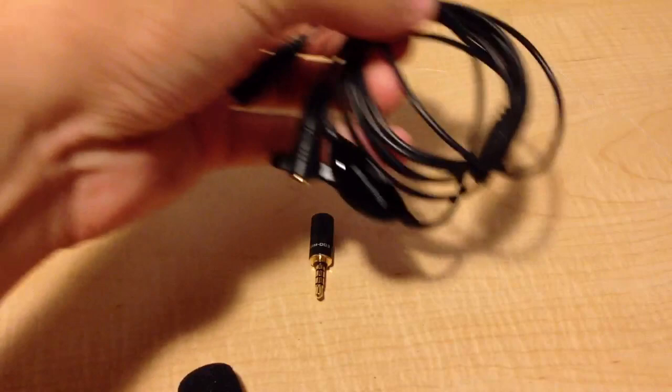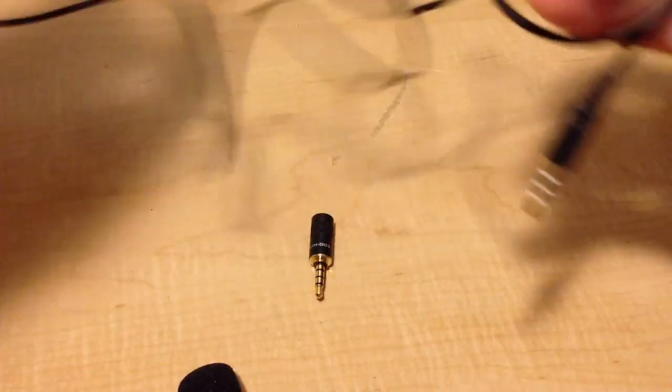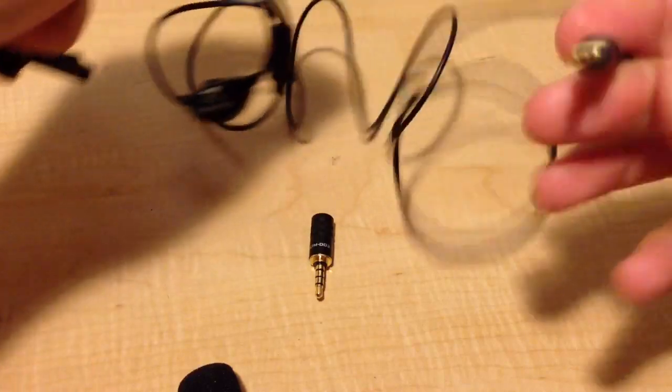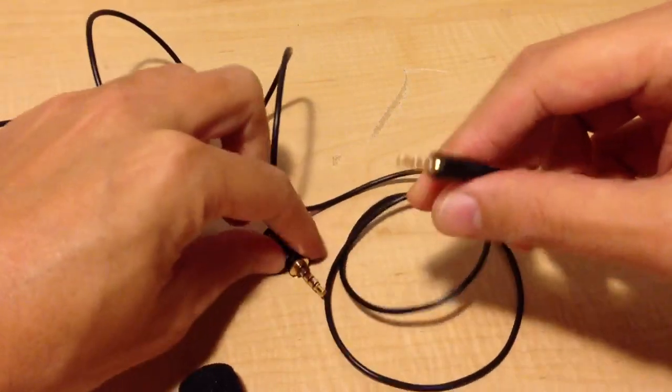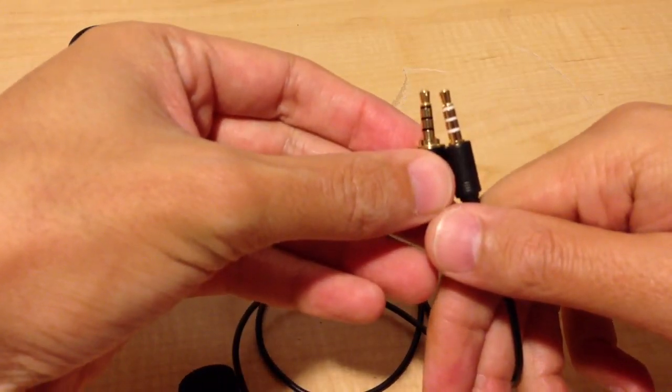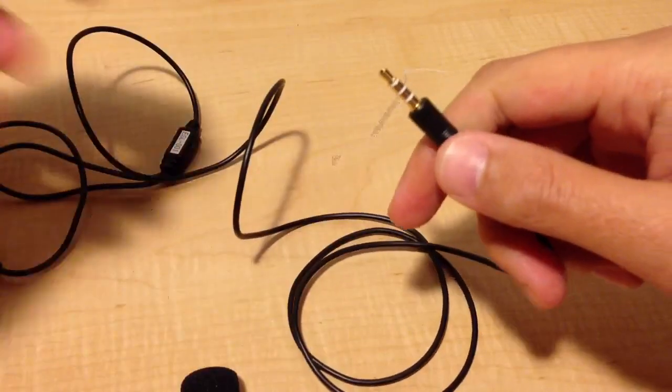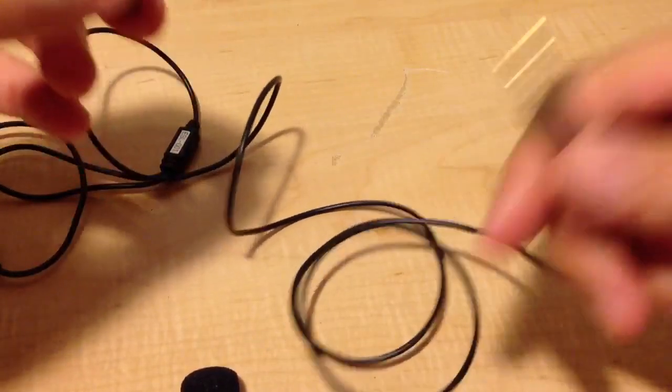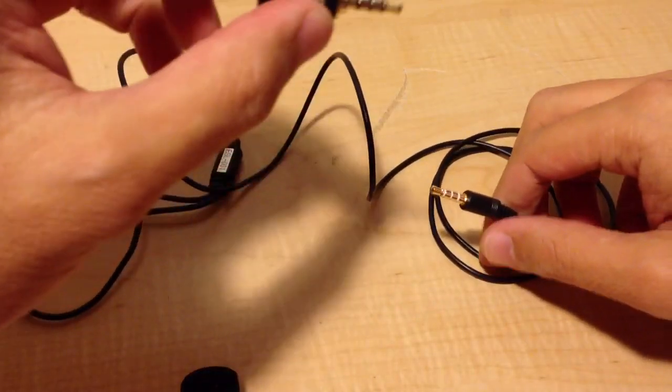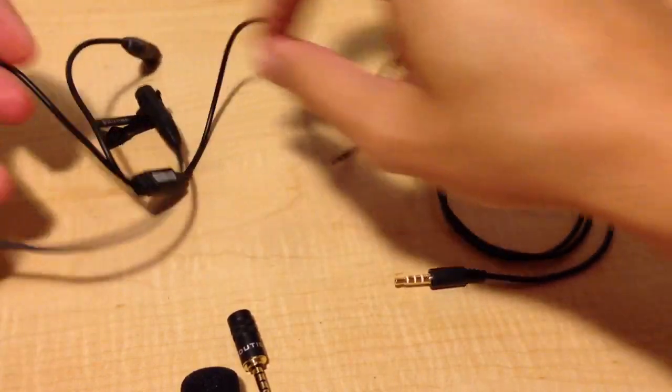This is the cable. On one end it's got the same design as the microphone. Like I said, that's important, you need those three rings in order for it to talk to your iPhone, otherwise you're not going to get sound into it. So this cable is specifically for this microphone. It actually says on the box it's designed to work with this microphone.